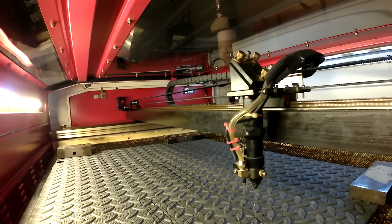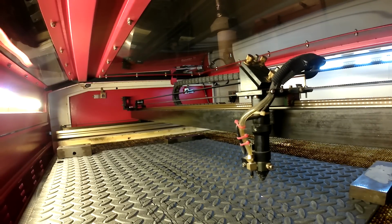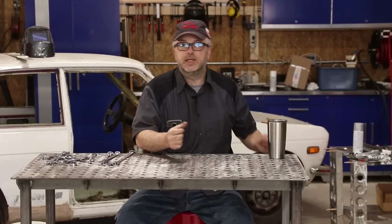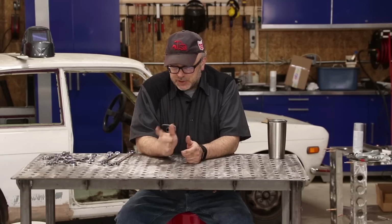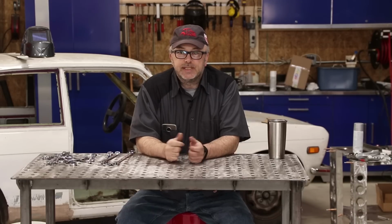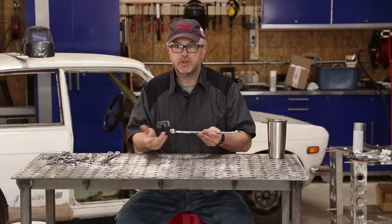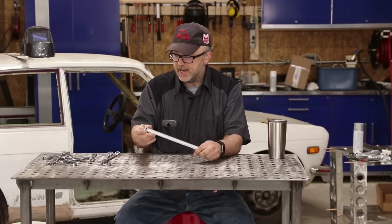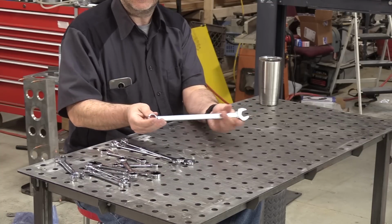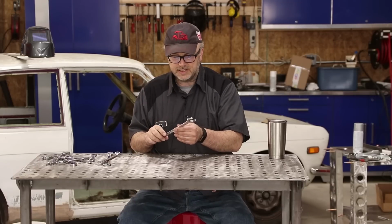I found that we can cut this with the laser cutter as well, and I thought this would be an excellent base for my wrench organizer. So what I did, just like with the socket organizer, I drew up a design in Inkscape. This was a little more tedious than the sockets. For the sockets I was able to write a program to figure out the sizes of each hole. On these, I actually measured the size of each one, and then put another little angle bit at the end that's at a 13-degree angle to the rest of the wrench. So I had to measure each one out and draw it, but it wasn't too bad. It was a little bit tedious.